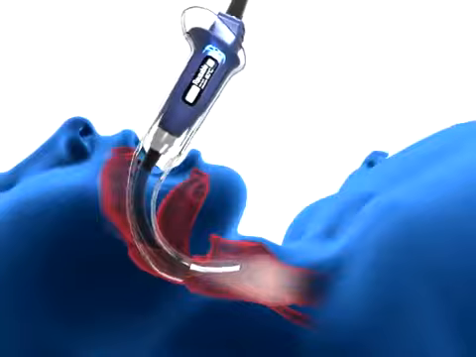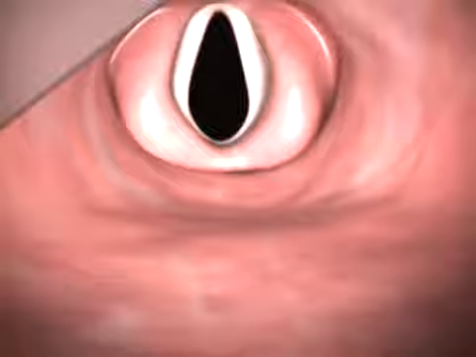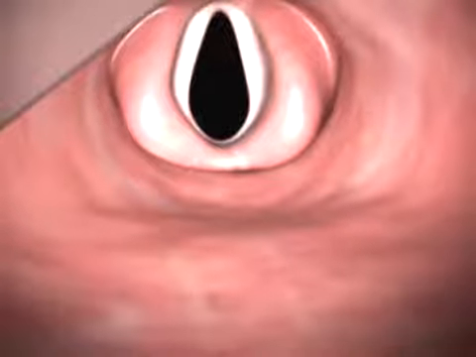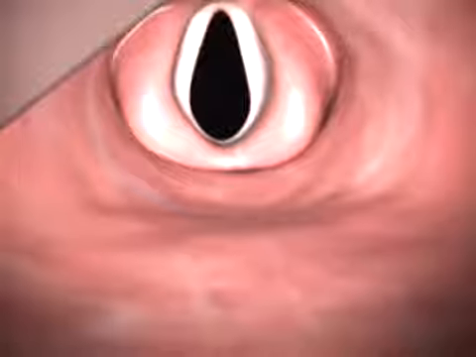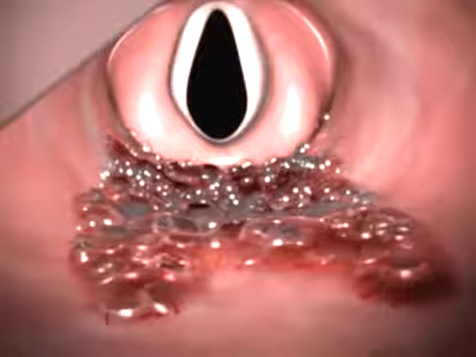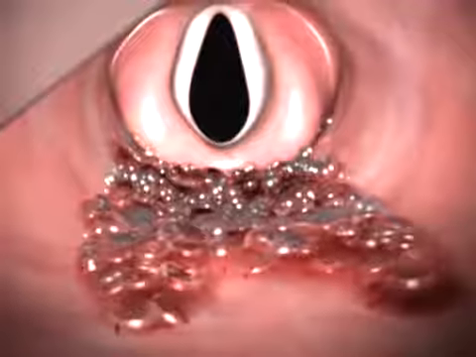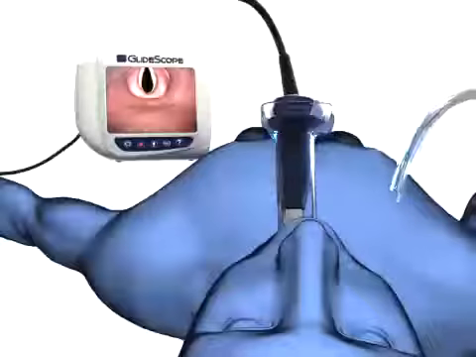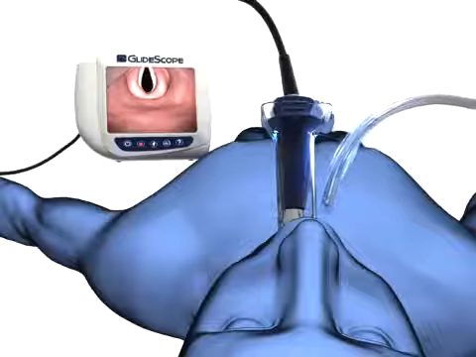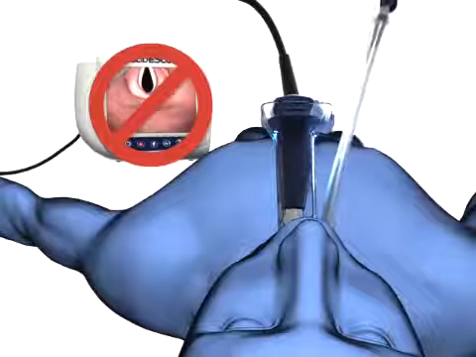When the GlideScope video laryngoscope is appropriately positioned, the glottic aperture is centered in the upper third of the video display. This optimal view in the display is achieved using minimal lift force, only 2 to 3 pounds. This provides a wider view and more working space for intubation, while the camera position further reduces the effect on the view from blood and secretions in the airway. The video image of the glottis when using the GlideScope video laryngoscope typically is a Cormack-Lehane Grade 1 or Grade 2 view. The user may be tempted to immediately insert the endotracheal tube and try to navigate it through the glottic aperture while continuously looking at the video screen.